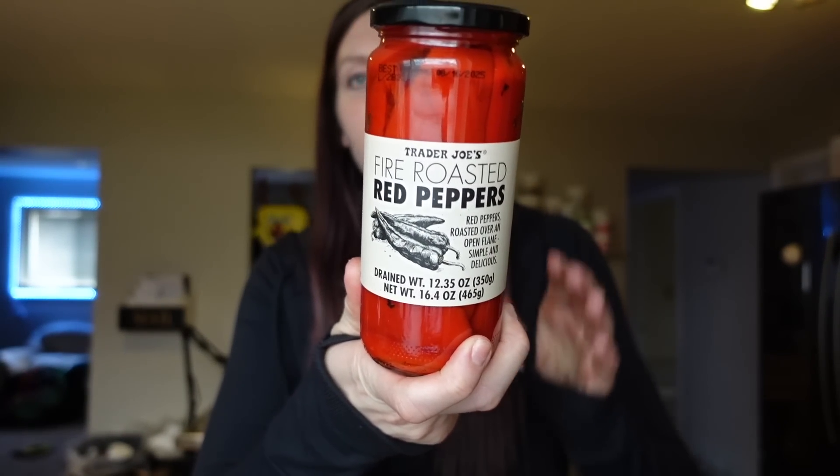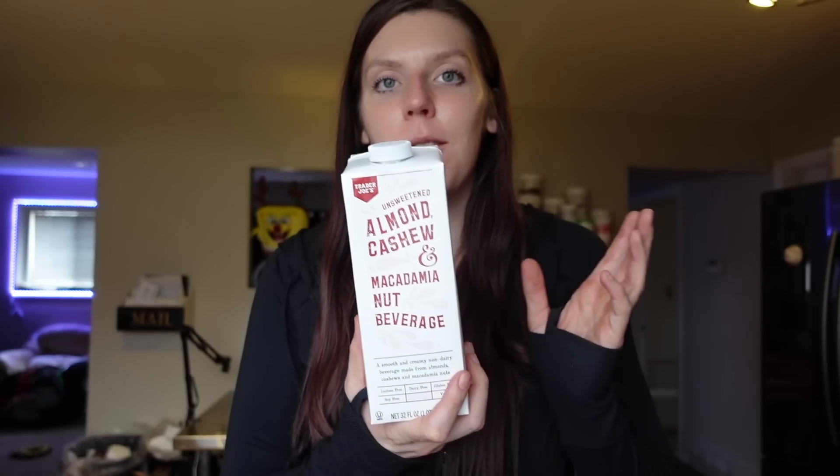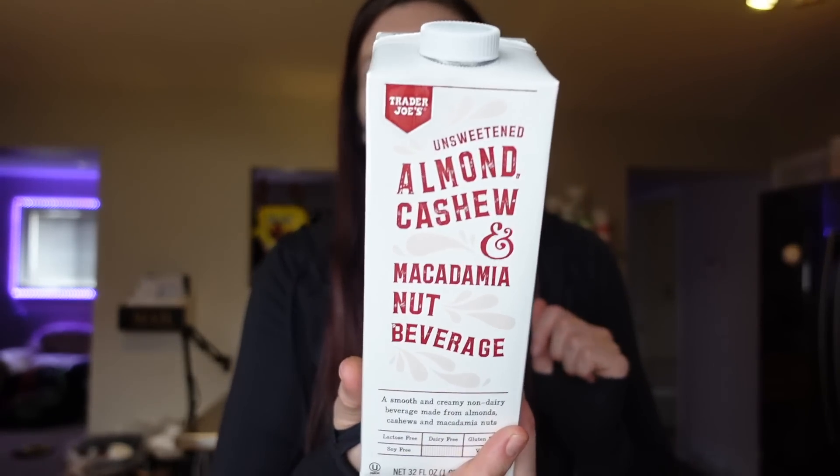Roasted red peppers are a serving of 0.5 calories — basically zero points. I think they add so much flavor to bowls, sandwiches — I've been putting them on my turkey sandwiches and they're so good — pasta, and there's just so many things you can do with them. We usually buy silk cashew milk, but sometimes we run out, so I like to get one of these shelf-stable unsweetened almond cashew and macadamia nut milk cartons. For a cup, it's one point; for half a cup or less, it's zero points, 30 calories, two and a half grams of fat, and one carb. I keep it in the cabinet as a backup, just like the jasmine rice.